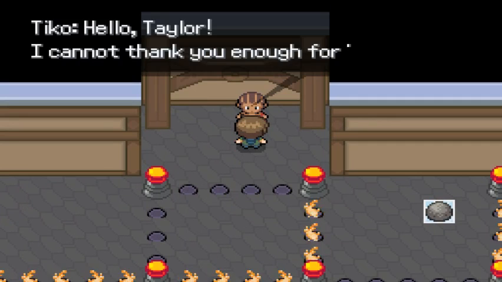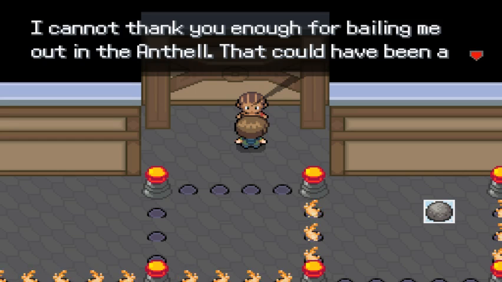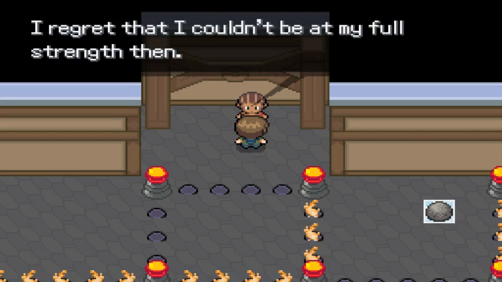There's the gym leader. Hello. I cannot thank you enough for bailing me out in the Anthel. Or Ant Hell. That's what it is. Is that what it's supposed to be? Ant Hell? The Ant Hell. Like fire, like hell? Is that what it's supposed to say? That could have been a very unpleasant situation for all of this.